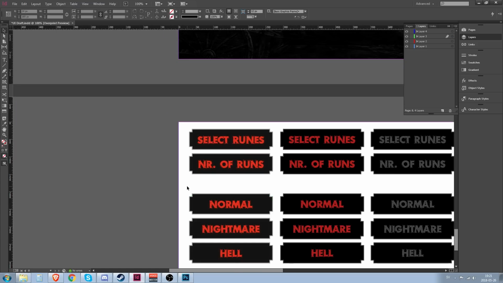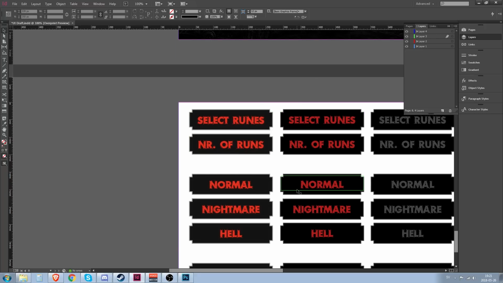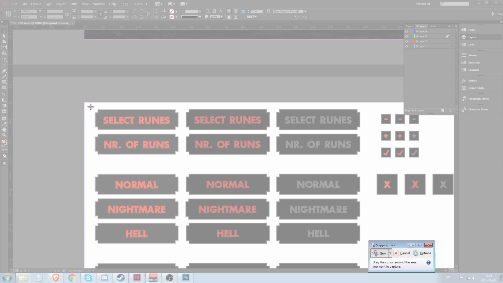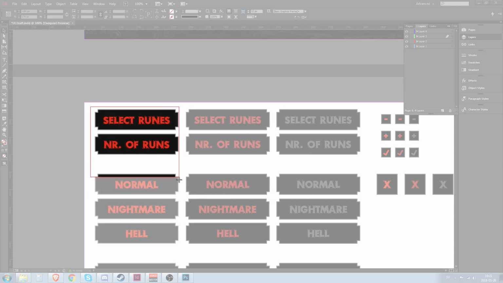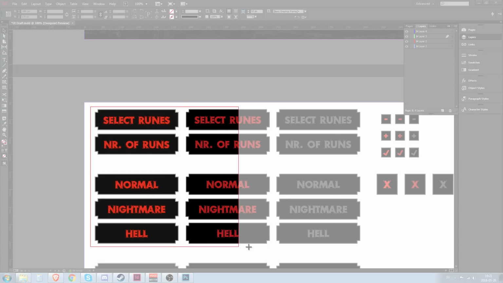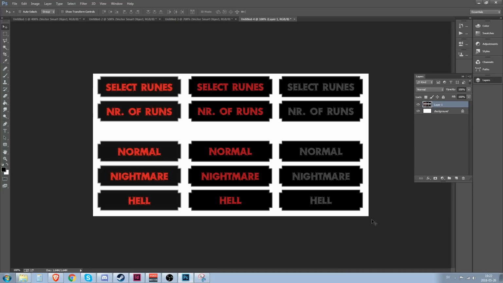Well, you see, another way of doing this with such a simple art is to just copy-paste this straight away. Just use your snipping tool for all that matters. And then do it manually for these that don't want to be copied over. It might even be quicker. So, there we have the buttons. I just went to one-to-one view, and now I can just cut them out manually and save them.